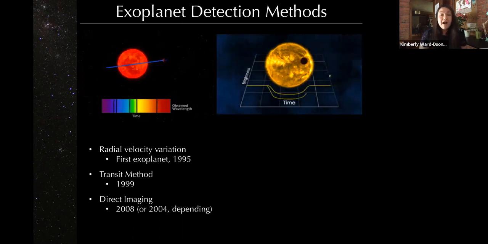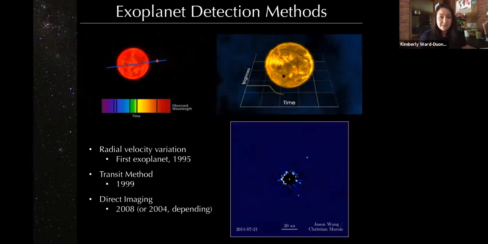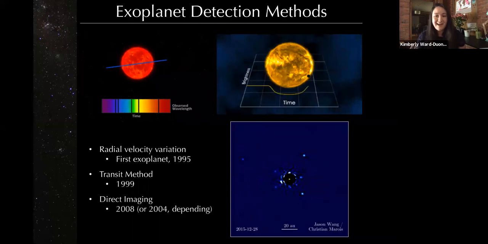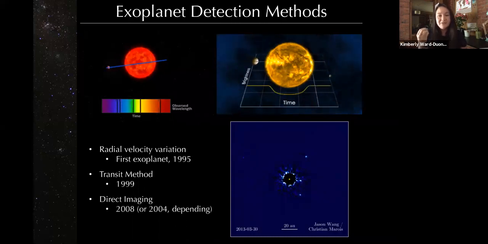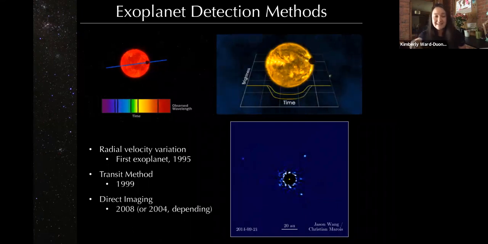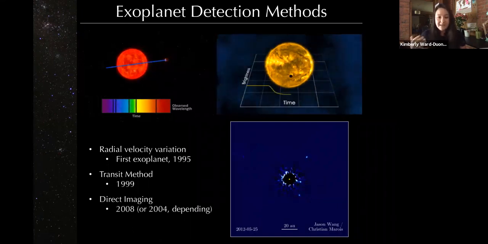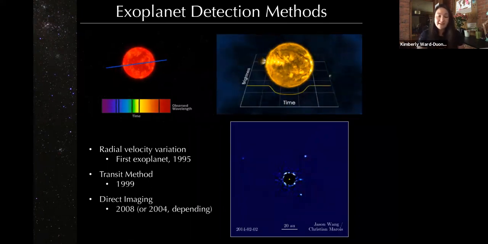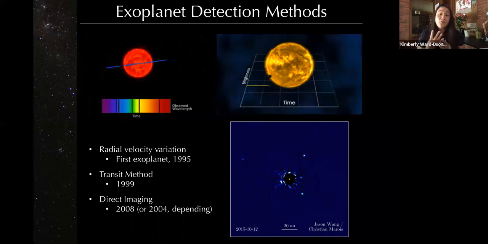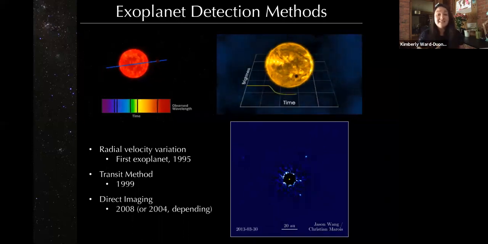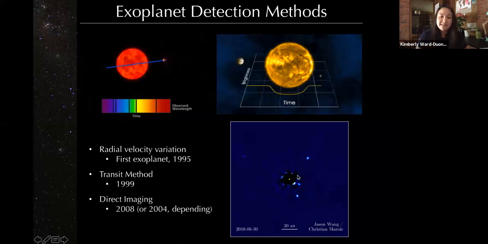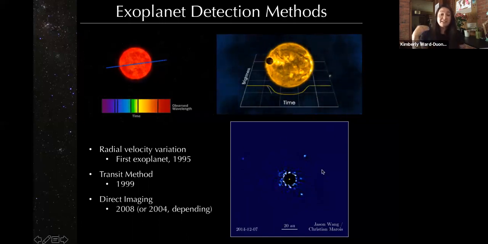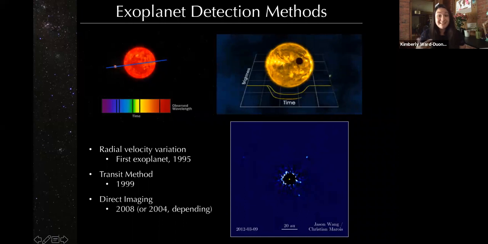And then the one that I'll focus on today is direct imaging, which has not yielded the most planets, but gives you a very unique method to probe the luminosity of the planet directly. As you can see in this video of images that were taken over the course of about 10 years from the Keck Observatory of the HR 8799 system. So these are 4 gas giant planets at tens of AU from their host star, which has been blocked in the center of this image. And you can actually see the orbital motion of these planets through direct imaging.